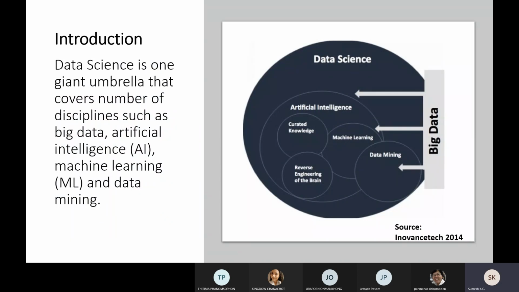So before we start, everyone is familiar with the term data science, am I correct? Please speak again. Everyone is familiar with the term data science.